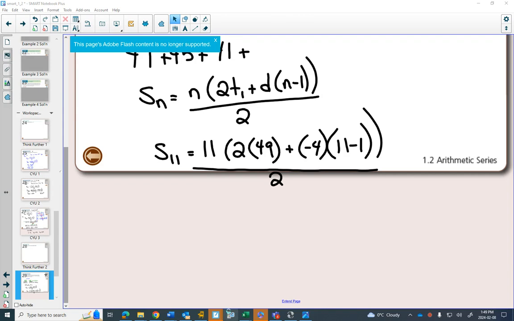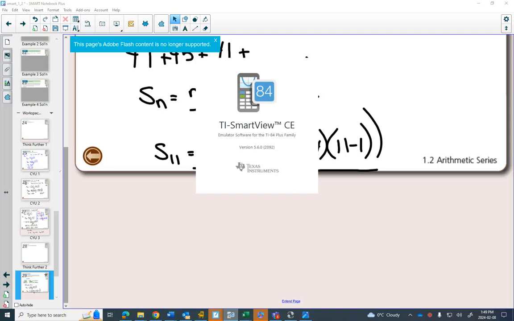Now, if you do have a good calculator, either scientific or graphing, a lot of good calculators let you type this in all at once, which lets you make fewer mistakes. So I'm going to show you a little bit on the graphing calculator here. Some of you do have graphing calculators, and how it can be helpful. If it ever loads up, that's the other thing.